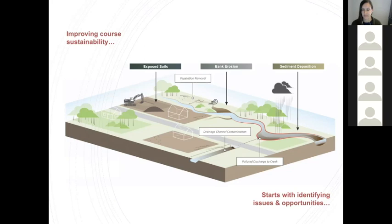So the project that I'll be discussing in more detail today focuses on reducing something called non-point source pollution. And really what that is, it's a source of pollution that doesn't have just one point. So it's not something like a discharge pipe where you can quickly identify that problem. Rather, it potentially has multiple sources. And as you can see also in this diagram, multiple things can be happening beyond view. So upstream, you could have development, you could have deforestation or erosion, and all of those could be contributing to something that you're going to end up seeing and ultimately have to address on your site.